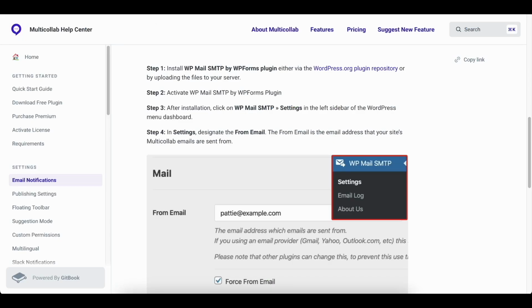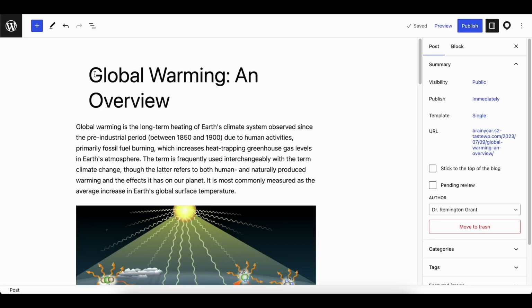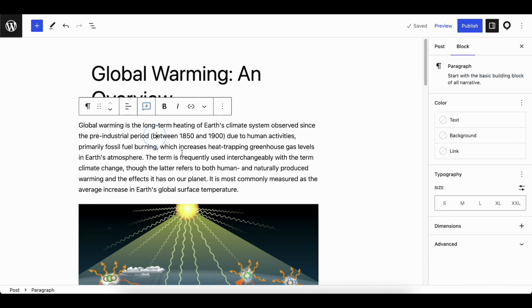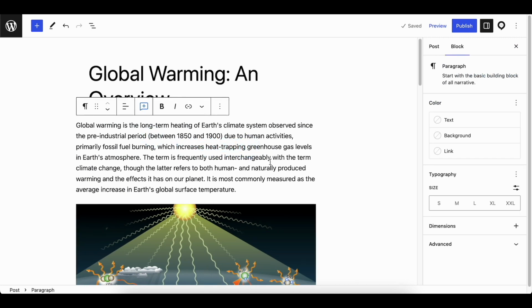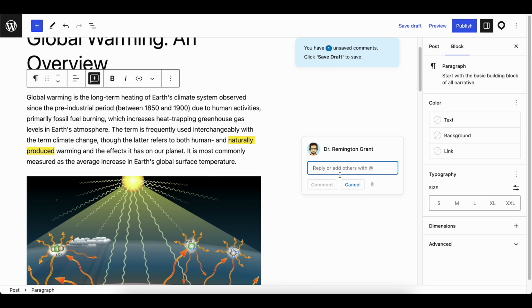and we are good to go to receive email notifications through the Multicollab plugin. Now here in the post, as we add a comment, I will select this text and then mention a user. This is the user here.